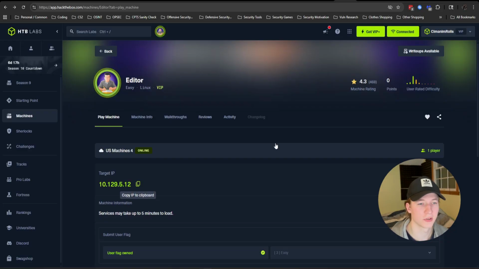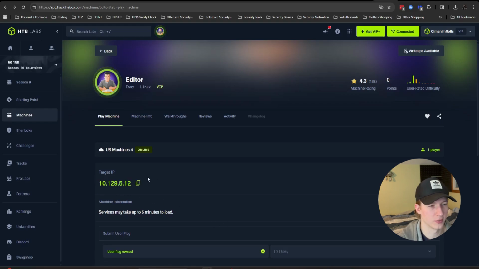Once we have access to the Oliver account, we will discover that our group permissions grant us the ability to run ndsudo as the root user. The version of ndsudo has a privilege escalation vulnerability that will allow us to spawn a shell as root and own the box. With our machine spawned and IP address known, let's get started.